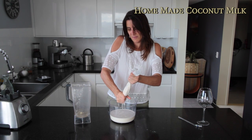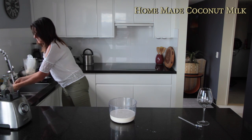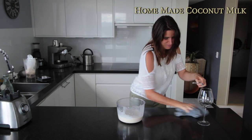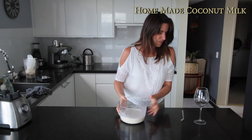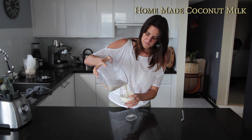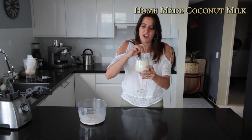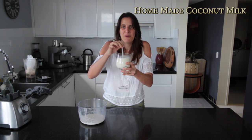Okay, we've got most of that liquid out now. Lots of coconut milk everywhere now. Alrighty. Now, I'm going to carefully pour this in this glass. And I'm going to have a taste of this lovely, fresh coconut milk. Oh, yum, that is good.